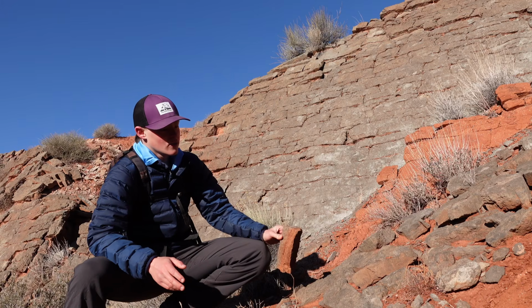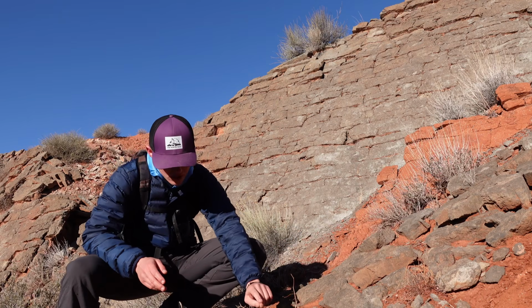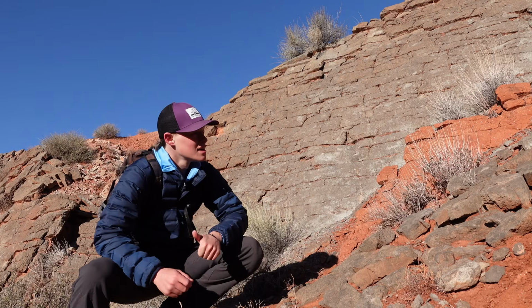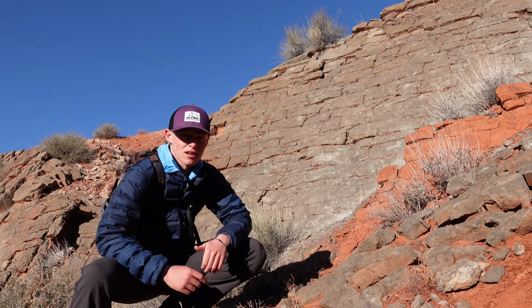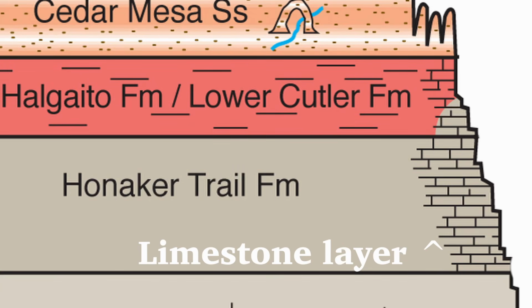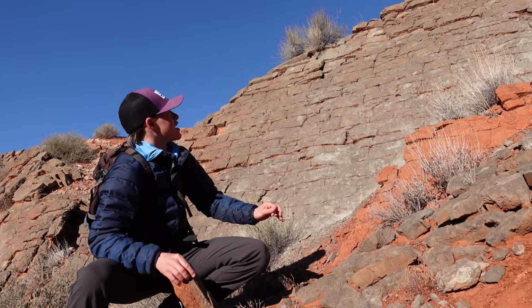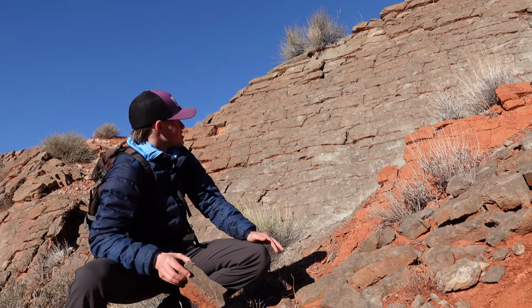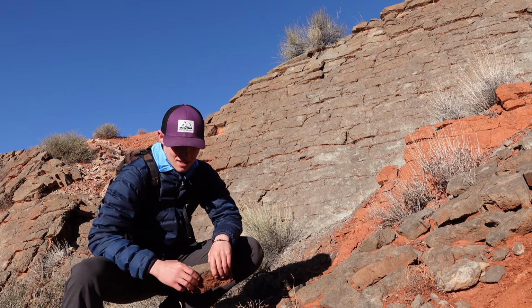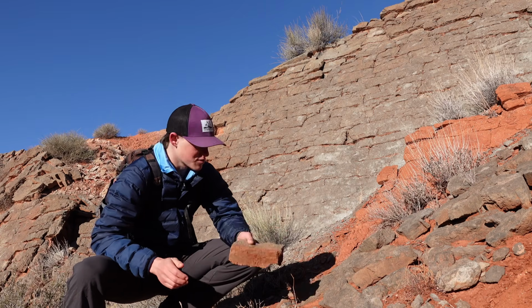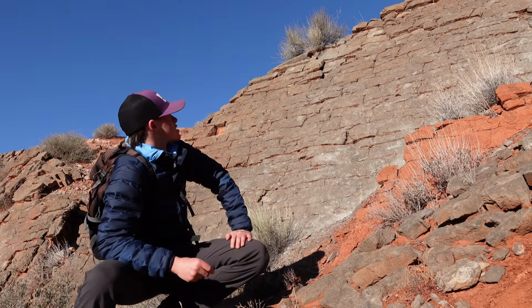I think what's happening here is, I'm pretty sure this is limestone. And the fun thing about limestone is on geologic maps, it's always marked as bricks. And I think we're seeing why right here, because it just happens to fracture into these bricks. So, a bunch of limestone fracturing into what looks like a wall.